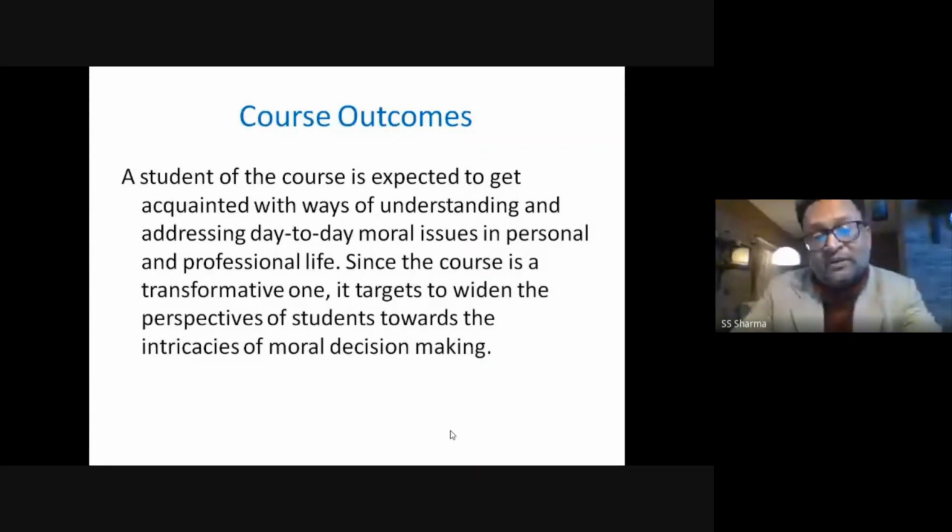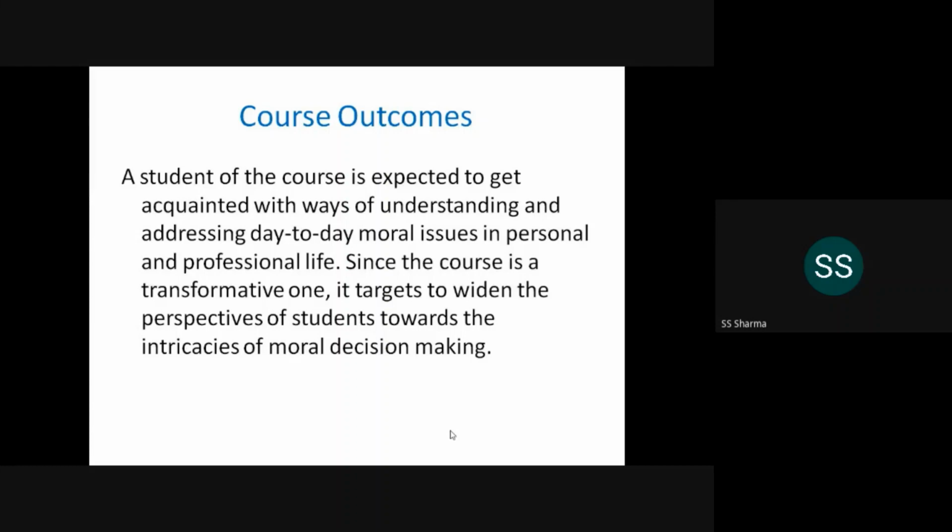And the course is a transformative one. It targets to widen the perspective of students towards the intricacies of moral decision making. Because usually, as human beings, we face a lot of problems when we have to take a decision. We have to take a moral decision, because a lot of theories of ethics may not be very clear to tell you what we should do in this case, what we should do in that case, and so on. So given that, we always face a lot of dilemmatic situations where we do not know exactly what we should do, and maybe the theories may also not tell us in a very prompt fashion that if this is the case, then you should do this. There are theories which will tell you about a lot of things, but you may not be having answers to all the questions. Then the clarity of your mind can help you with clarifying your own doubts and taking the right decision at the right point of time. So we will be discussing those things as well.